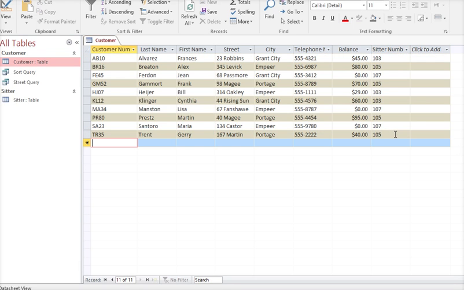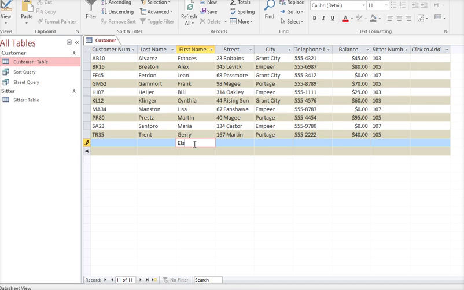I'm going to press my Enter button, and I'm going to put in the customer number, and you'll notice that the first two characters in this customer number are built on the person's first and last name. So I'll just put myself in here just to demonstrate how this works.